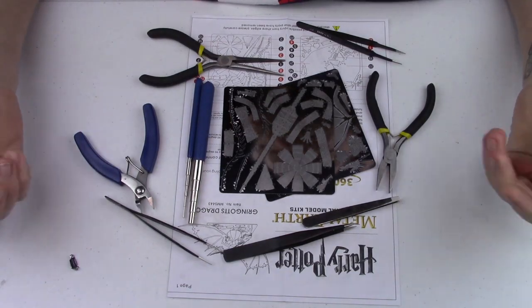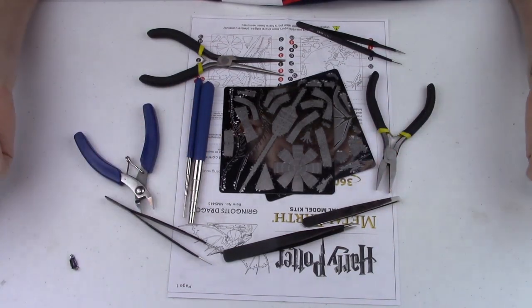We've peeked at the directions. We have our sheets. Got some tools to get started. Let's put this together.